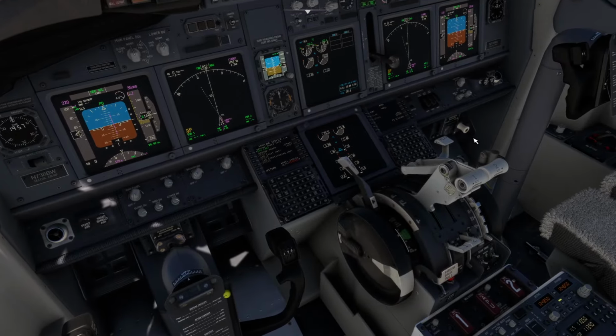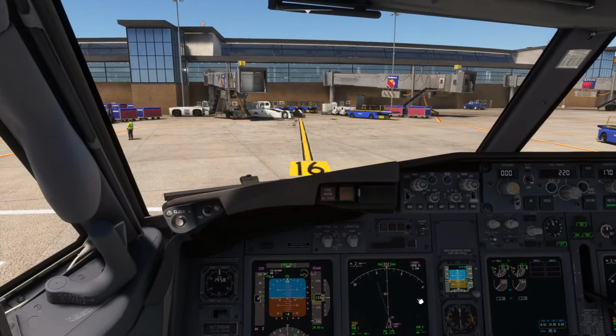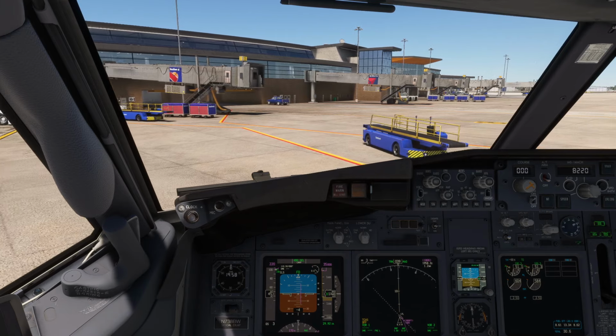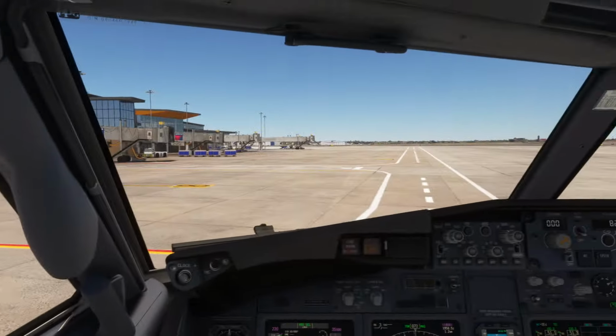So we can go and set the flaps for takeoff. I think I said 10 degrees on the performance, so we'll just go and get 10 degrees there on the flap lever. And hold the toe brakes in, lets me release the parking brake, and we're rolling. So immediate right turn. And head tracking on, so we can actually have a look around while we're taxiing.